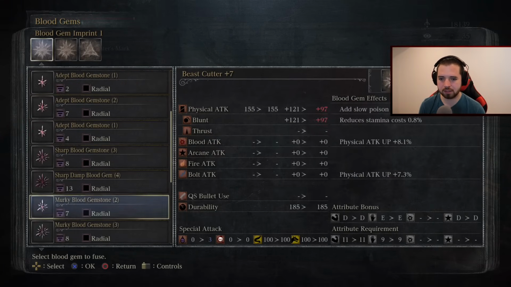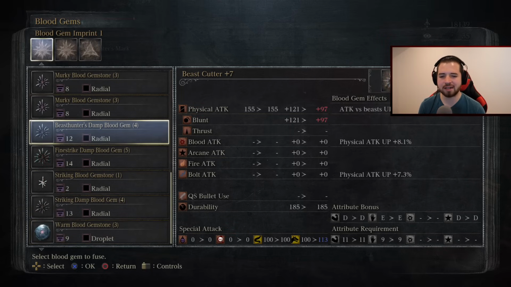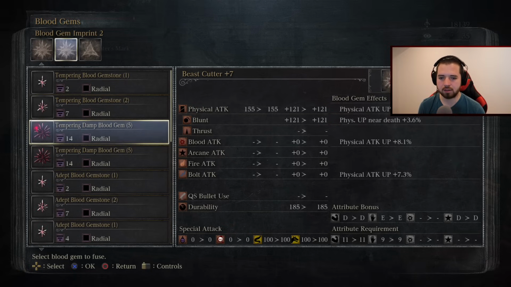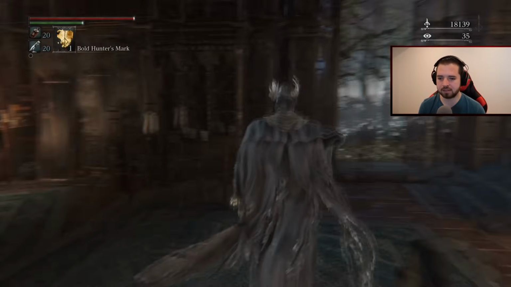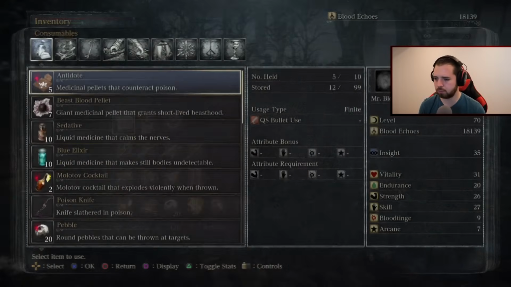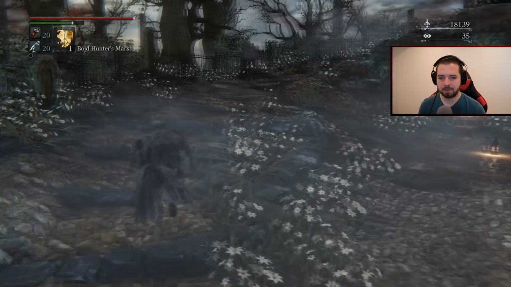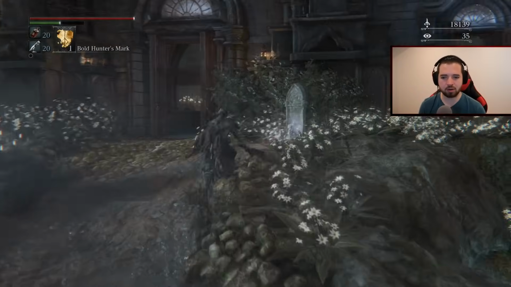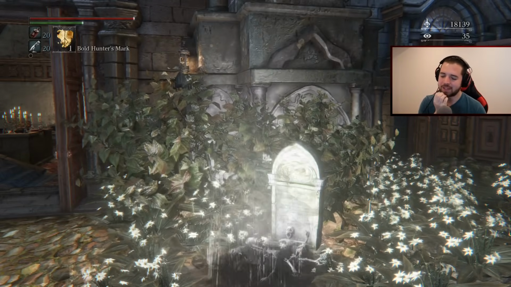Is there anything new that I got? What's that special gem like? Special. Oh, attacks versus beasts are up. Anything? Nah, oh, what's this? This is simply better. Blood attack up. Okay, slightly more damage. Nothing too crazy. Can't upgrade it either. Do I have any cold brew I can pop? No. So I guess I gotta stick with these souls. Blood echoes, and then I'm just gonna go ahead and fight the Living Failures.